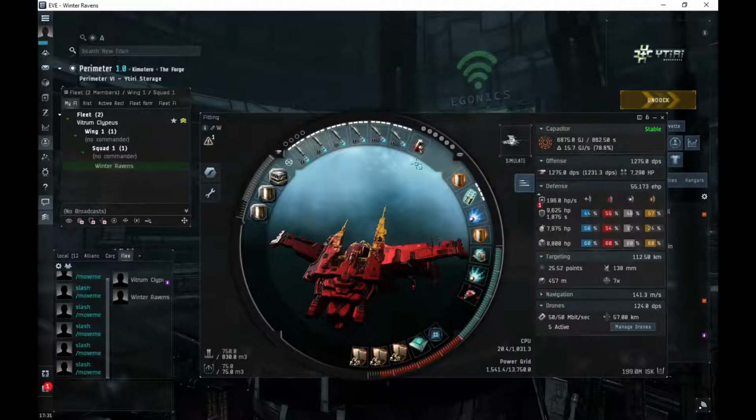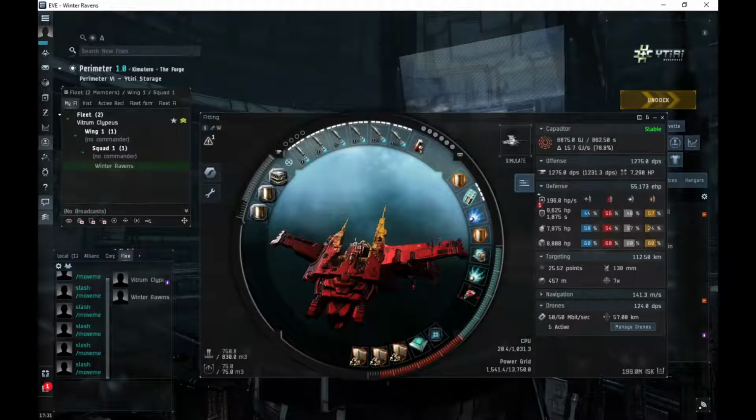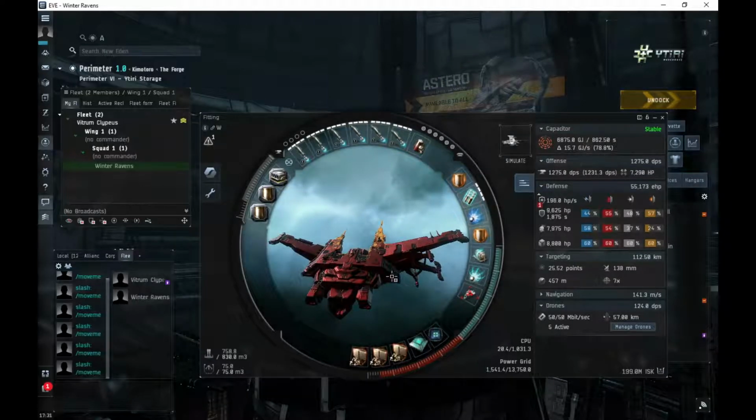So if you're looking to make the Raven or any other battleship use a Nosferatu, and you're expecting it to calculate off of percentages, then you're going to be sadly mistaken, because the only time this Raven will ever take any capacitor from that Stratios is when it's almost completely dead.